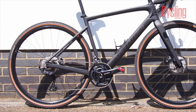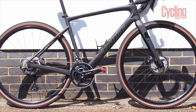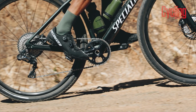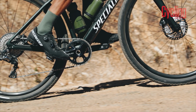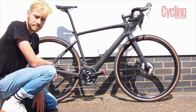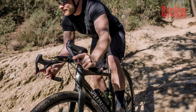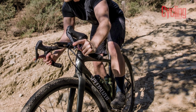For starters, they've lengthened the wheelbase, so it increases from 1011mm up to 1042mm. That is enough to add greater stability when you're riding off-road. They've also slackened the head angle, so it drops from 72.5 degrees to 71.25 degrees. Now, that's not massively dramatic in any way, but it should be enough, Specialized are hoping, to shore up handling when riding down steep slopes.